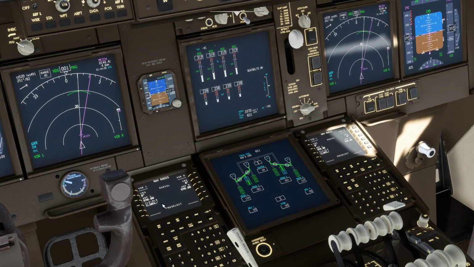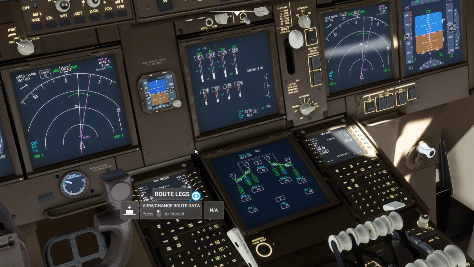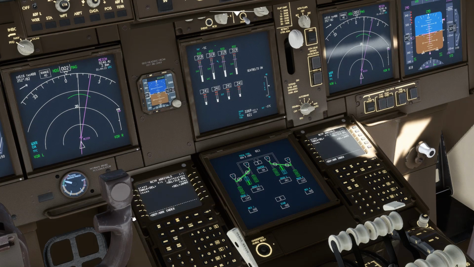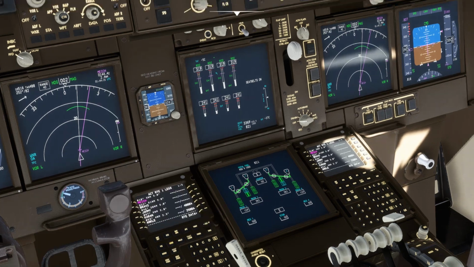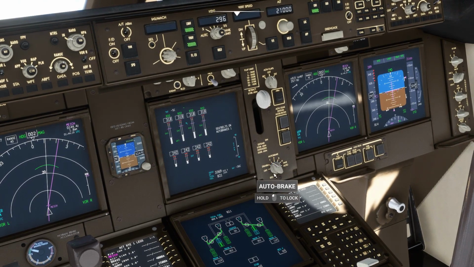Okay. So we'll see how that goes when we get closer. How we can get it in there. But it's already pre-programmed, apparently. That must be new in the simulator. So, let's go with the legs. And set auto brake to 1. Actually, set to 2. We're heavy.